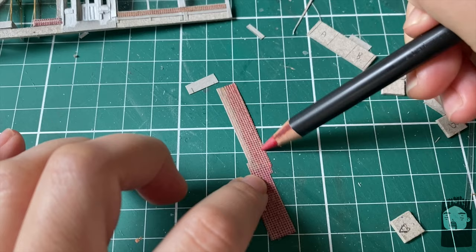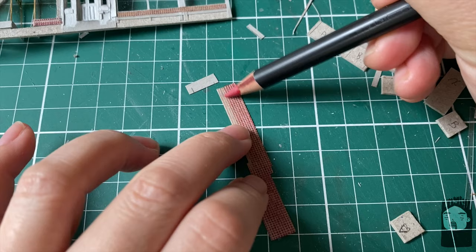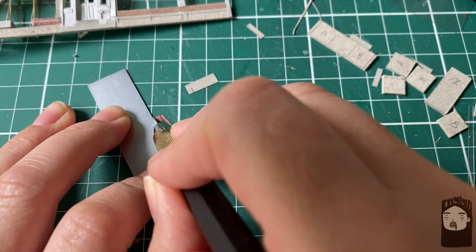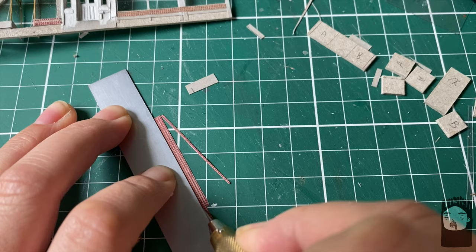I'm just making another bit of red-brown tile. I've already scored the cross lines and am using a Posca pencil to colour the lines. To burnish the paper, I'm using my finger and it leaves a glossy tile look.